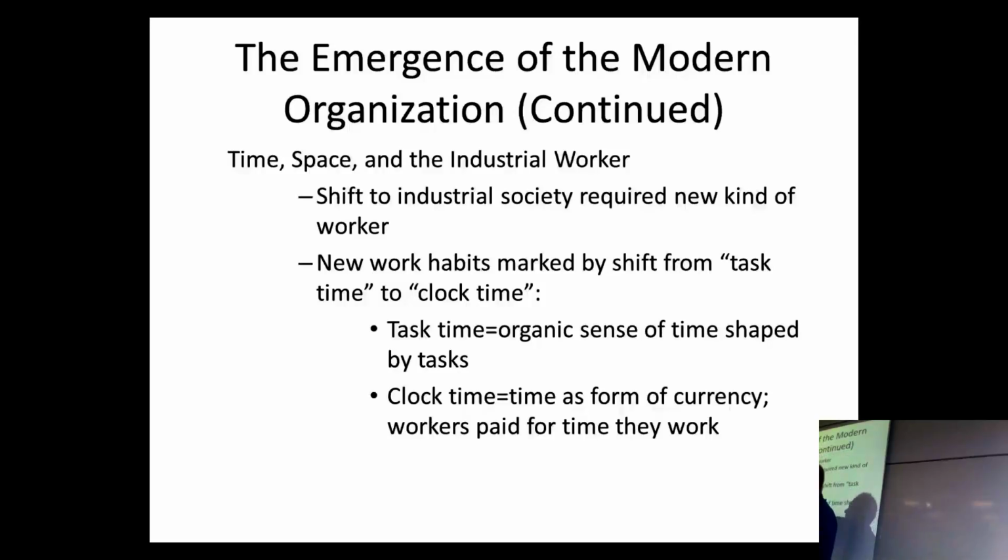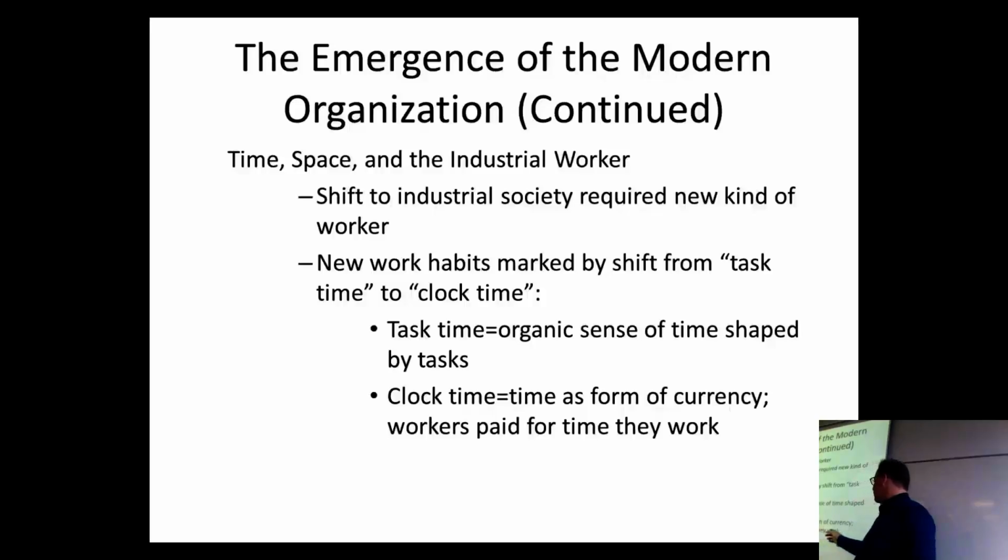So you were kind of employed by somebody to largely just do whatever they gave you. So this shift to industrial society required a new kind of worker, with new worker habits marked by the shift from task time to clock time. As I said, in farming you have a job, you finish the task, then you finish your day. In the winter this can be very short. If you farm in the summer, it's probably a little bit longer. This is not always true with farming, but as well with fishing, you name it, the traditional kind of trade. If you look at those, they still follow a task time setting rather than a clock time setting.